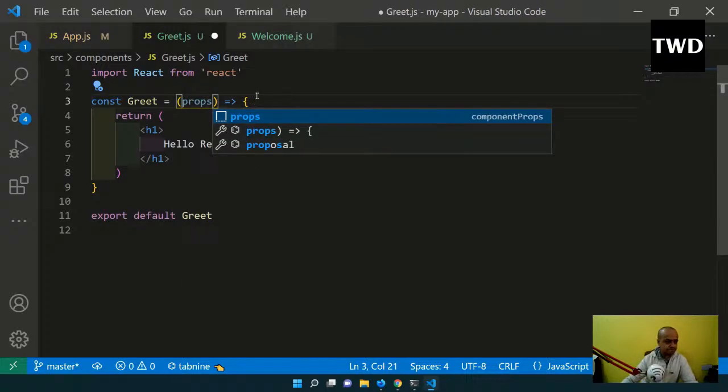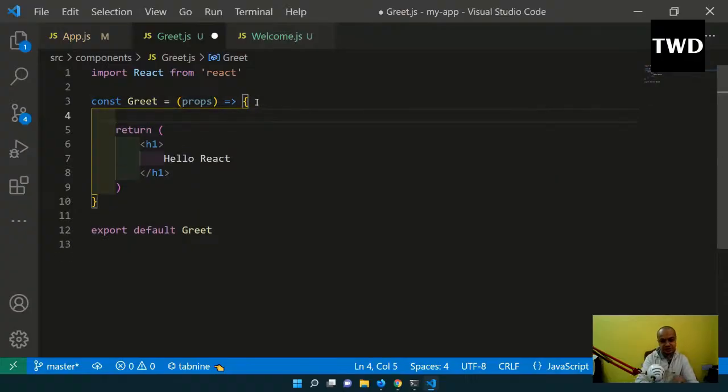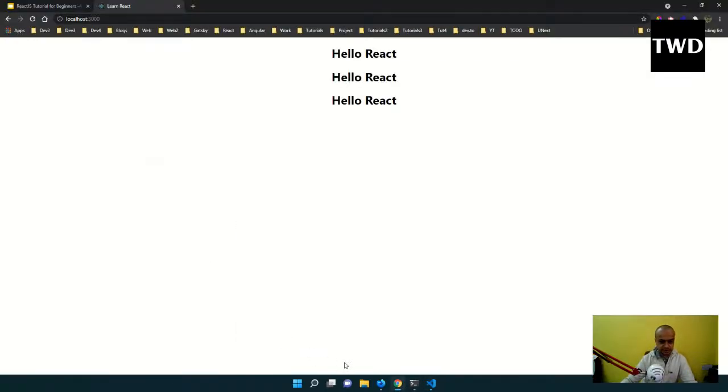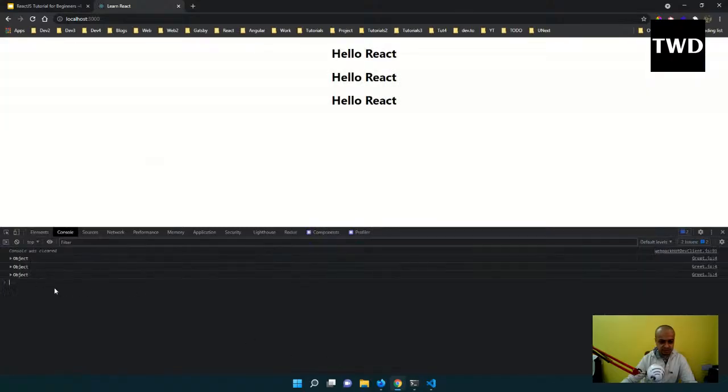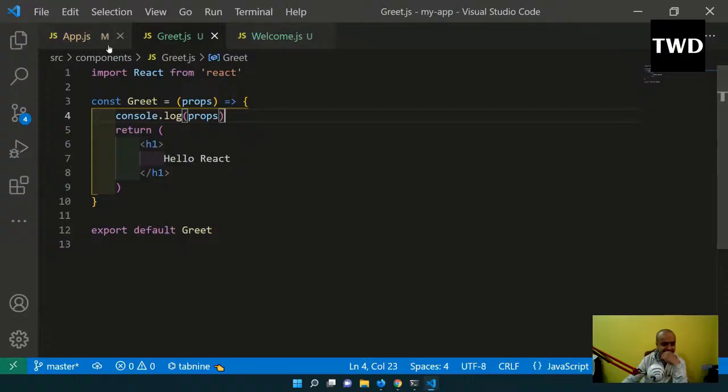And then let us see one thing, what is there in this props. Let me console log props. Save it, come here, right click, inspect, console. See this props, it is called 3 times. It is an object, having this name of JavaScript name. So props is nothing but an object, and to access something from an object, I have to give that object dot name. I want to access the name, which is props dot name.